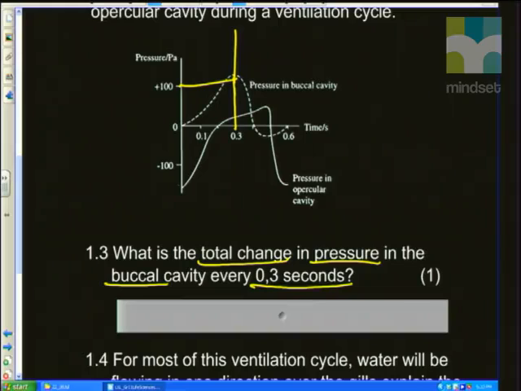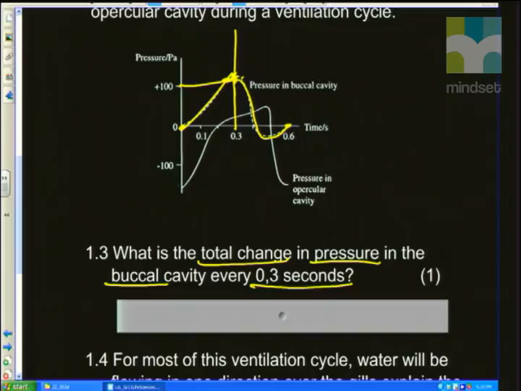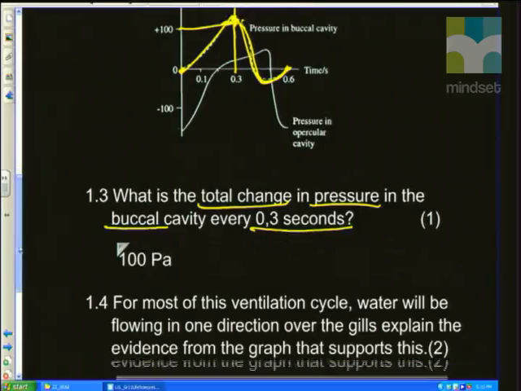So that's the 3 seconds. Then watch here carefully. Next, 0.3 seconds goes down, and it ends at 0. So from 100 down to 0 again. It's just past 100, but we'll round it off for now. It's at 100 at 0.3 of a second. 0.6 is at 0. Can you see the difference? It started at 0, went up to 100, came all the way down. Even though it's gone past 0, it ends at 0 again. Have you noticed? That is what the answer will be. Very simple. It's 100 pascals.